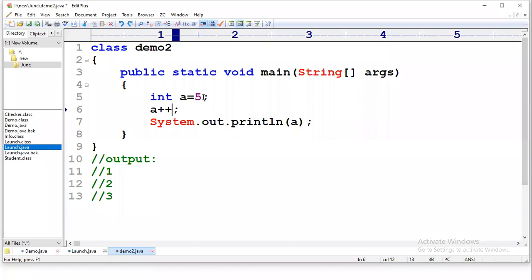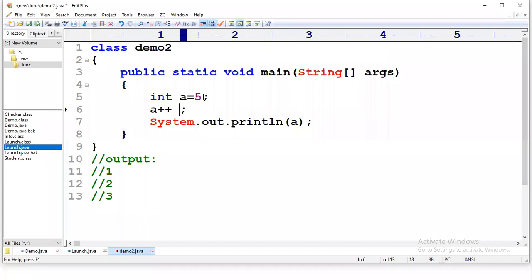You have to worry about post-increment and pre-increment only if there are multiple operators. For example, if I write ++a + 8, then you have to think whether it is post-increment or pre-increment. But in this statement there is only one increment operator.